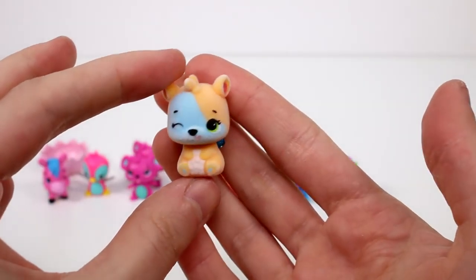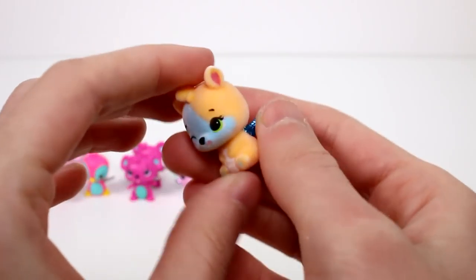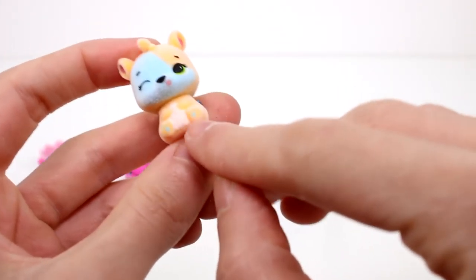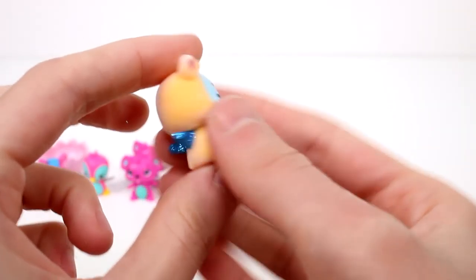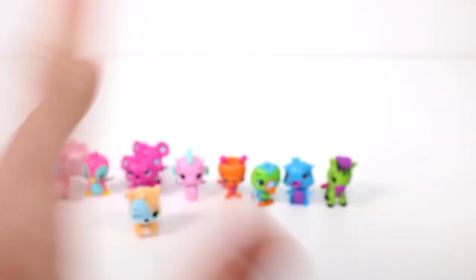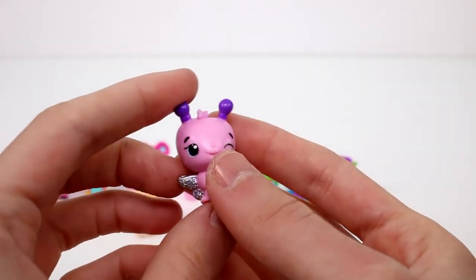You guys, you don't even know. These are so cute. This is a Magical Hamstar. And he is a limited edition and he's flocked. I love it. Look at the little footprints on the bottom of his feet though. That's just amazing. So we got a limited edition. Yes. Oh my gosh, I'm freaking out. Let's go on to the next pack. Hopefully we'll find more limited editions along the way.